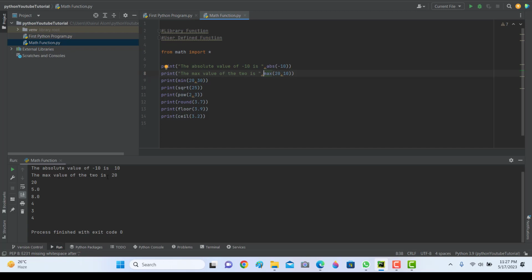The max value of the 2 is 20. Here we can also format: "The min value of the 2 is", comma. You see, the min value of the 2 is 20. So this way you can also format the result.